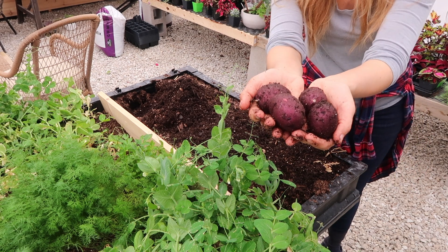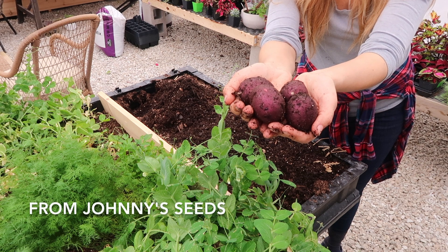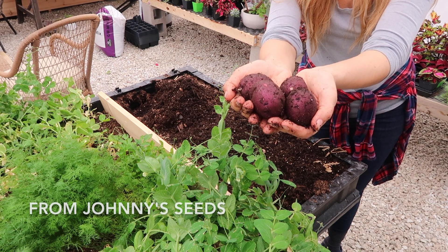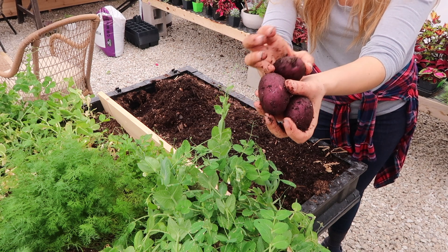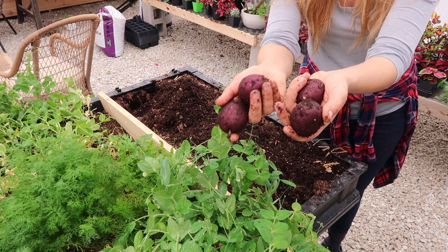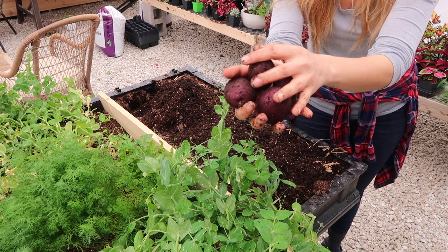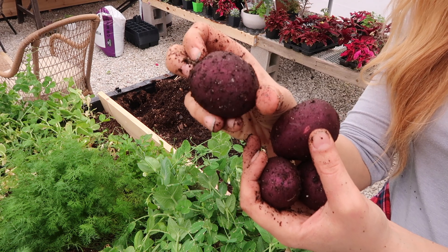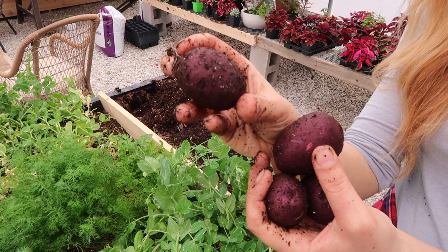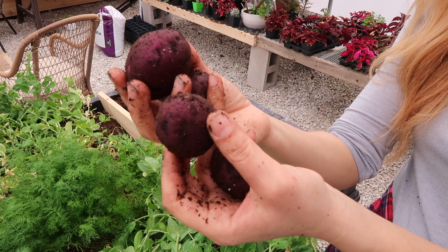This was the Peter Wilcox variety. We actually saved some from our garden last fall for eating, then saved some from that batch for growing because they were sprouting in the house. We wanted to grow more of these because we couldn't find any more online for purchase, and this is one of our favorite potatoes. It's got a beautiful purple flesh on there — the color is just really impressive.